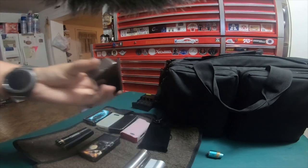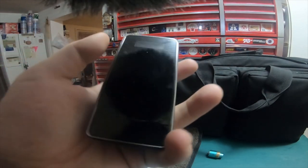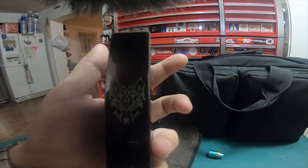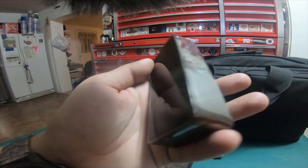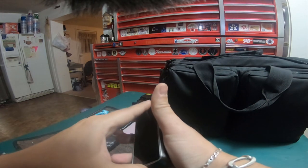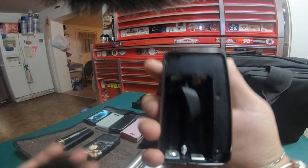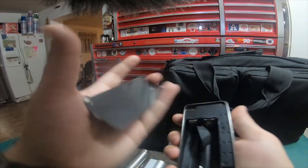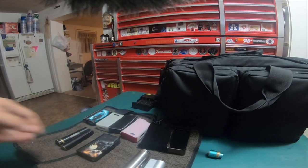This one right here is my special edition Snow Wolf. So instead of saying Snow Wolf on it, it has a big giant wolf on it. This one is also a 200 watt. I think this one's upgradable to 250, I don't remember. It has magnets for the door. Pretty easy to put together.